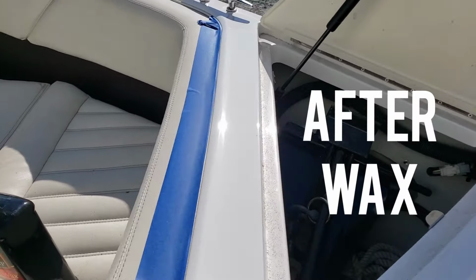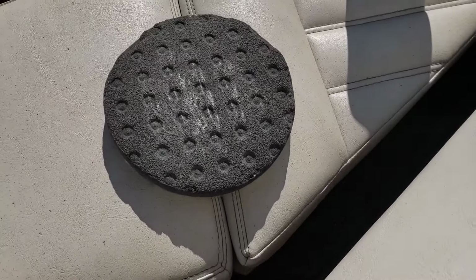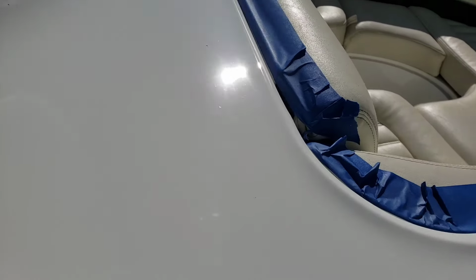Okie doke. You might see some patterns from the random orbital pad, the little loops and holes and stuff. It's because the boat hasn't been washed since I've waxed it. Once it's washed, all those things will go away.